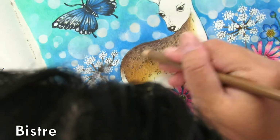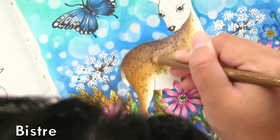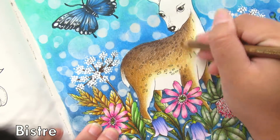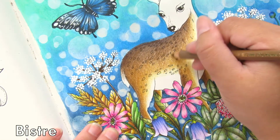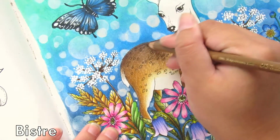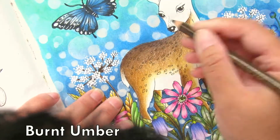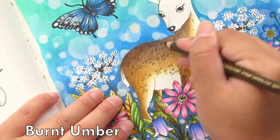And now all you have to do is go back and forth with all the browns that you have, and just blend with a lot of layering. If you don't like layering, you can use Prismacolor, and you can use it the same way to do this deer. No worry, it's not going to look bad, it's just the same. But if you're going to use Polychromos, you have to blend quite a bit more, because Polychromos blend the best when you layer them.